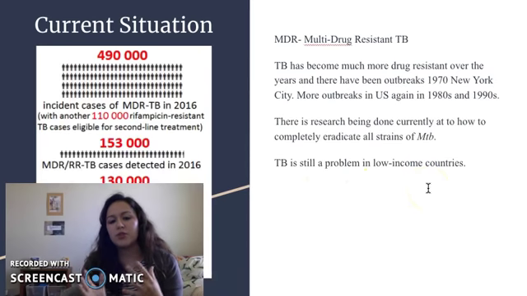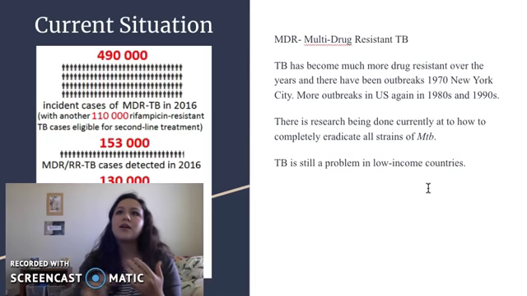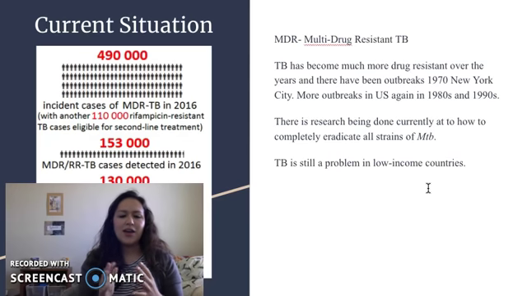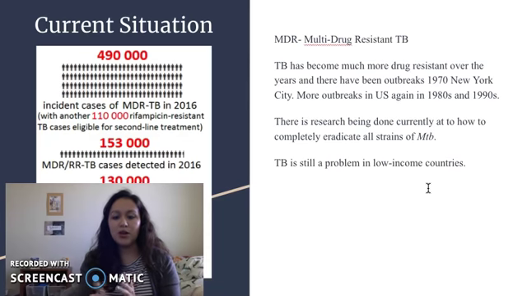In terms of what the current situation looks like now, as you could imagine, not the drug, but the strain, the MTB strain, has shifted and gotten a higher virulence factor, and all of that shifts how we look at it now. What we call that is MDR, multi-drug resistant TB, and that's something that has occurred. There have been multiple outbreaks in the U.S. starting as early as the 1970s, and up until the 1990s. There have been sporadic outbreaks in the U.S.